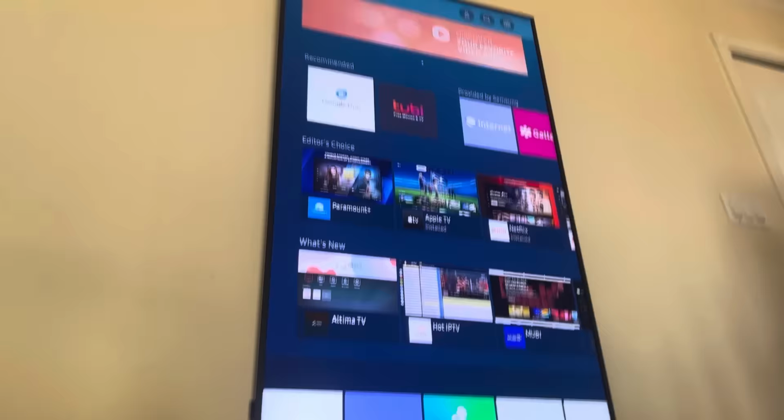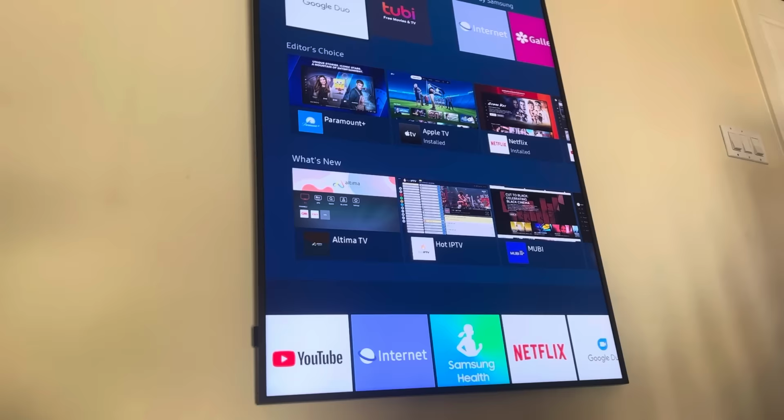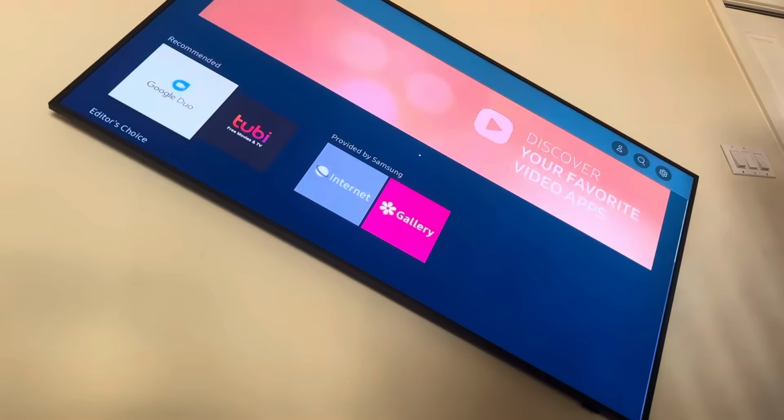Everything looks good there. And then from right here, you're gonna come here, click it again. And it's gonna go just like that. And it should rotate again. There you go. Part way through, and if you're curious about the distance from the wall, there you go. It's gonna be a little bit, but nothing big. And then from here, if you're gonna add a bezel, go ahead and add the bezel, and that's it.